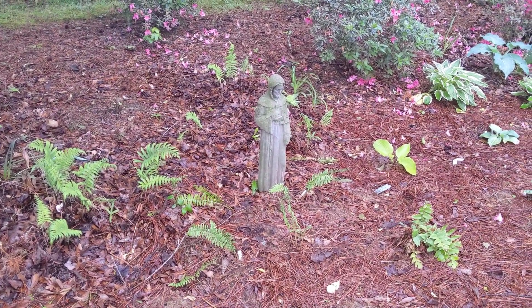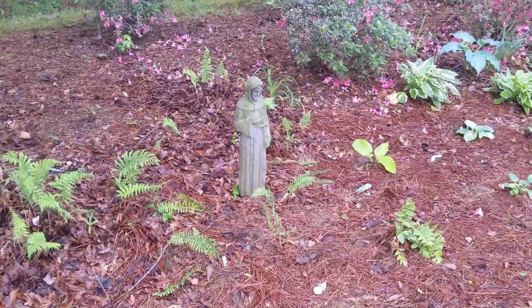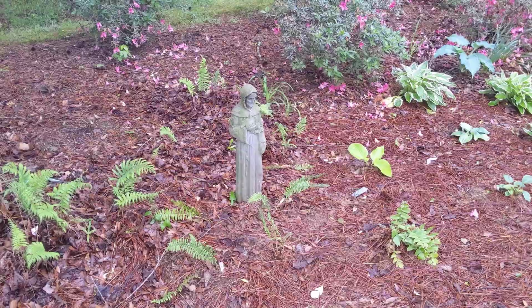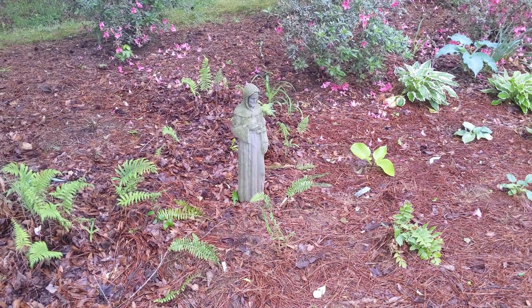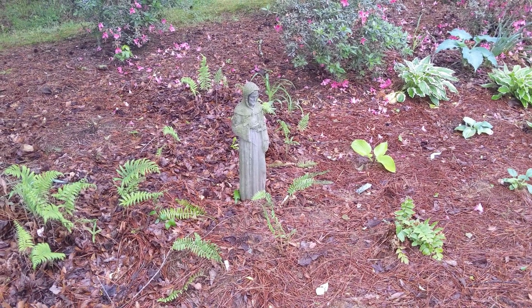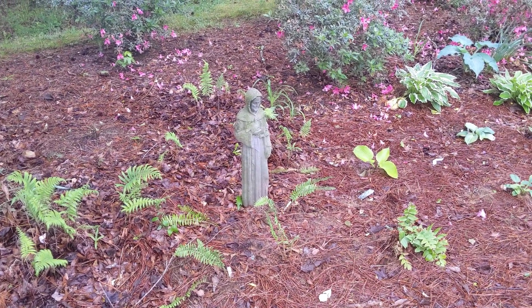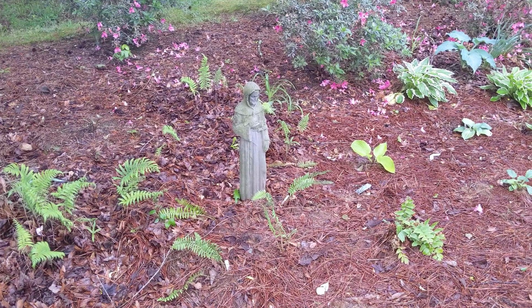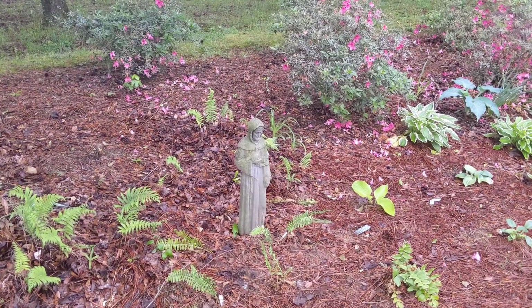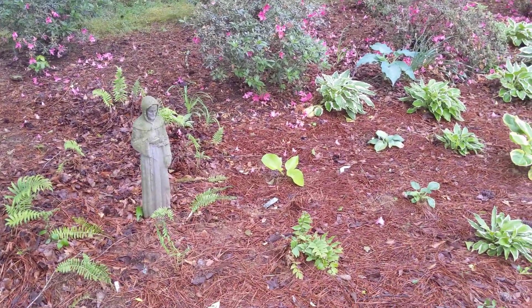Francis statue. The story behind St. Francis is this. This is the patron saint of ecology and nature, and this was in my grandparents' yard, kind of tucked away in a corner, not being used. My grandmother has since passed, and since my grandfather didn't have it on display, I asked him, hey, do you mind if I take that, and I'm going to make a place for it in my garden? And he said yes. So I brought it home. My wife cleaned it up for me. It had some moss and some mildew and stuff growing on it, but now St. Francis has a permanent home in my perennial garden here in the back.